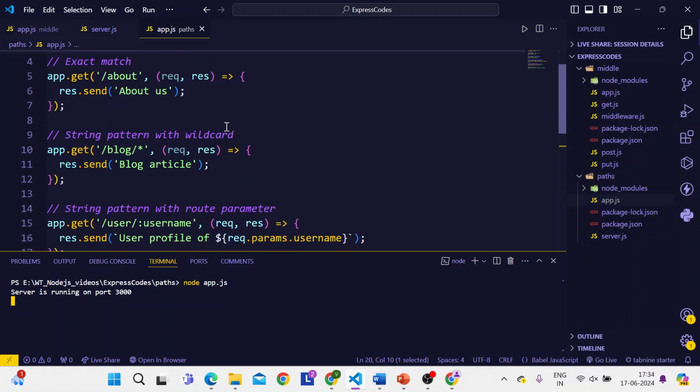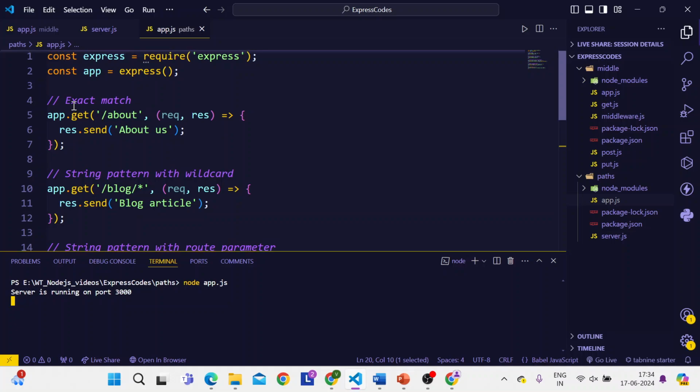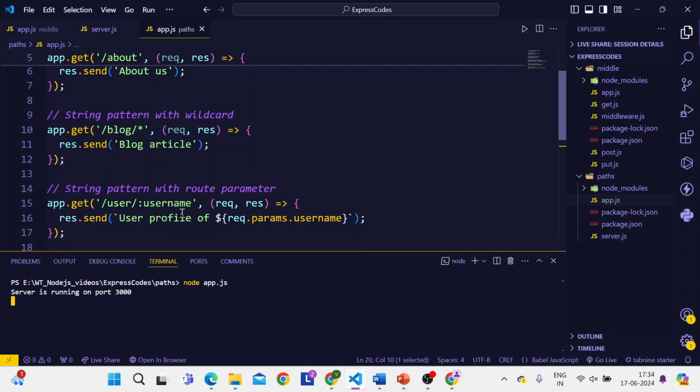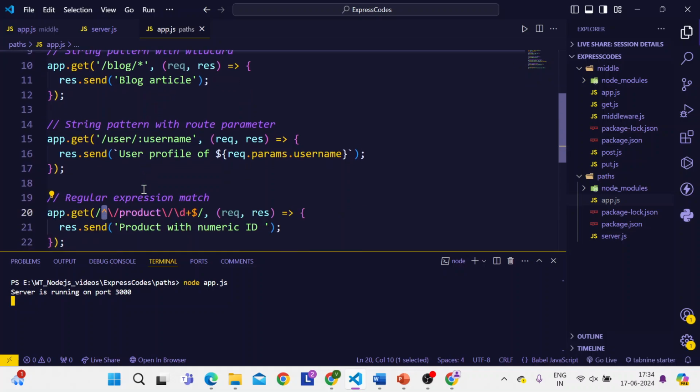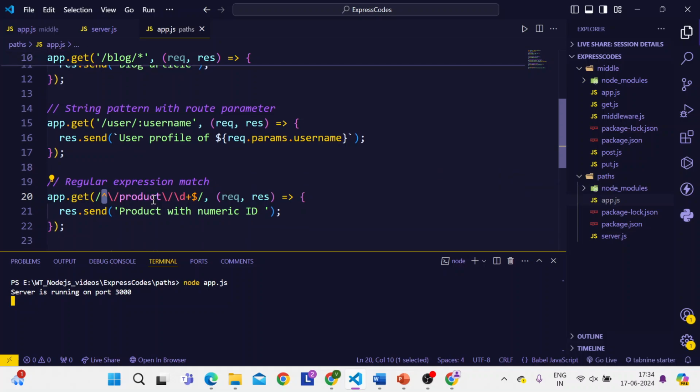We have already seen strings in our previous videos, but the unique ones that we have witnessed in this video are the string patterns and the regular expression routes. The example that we have seen here is just the tip of an iceberg, but it has a very wide and great deal of application in the real world of Express.js. So I believe you would work on these types of examples during your lab sessions, and it would be really fun to learn these things.